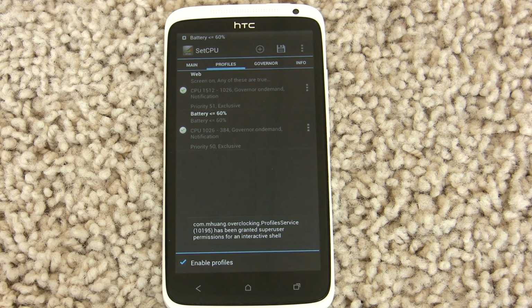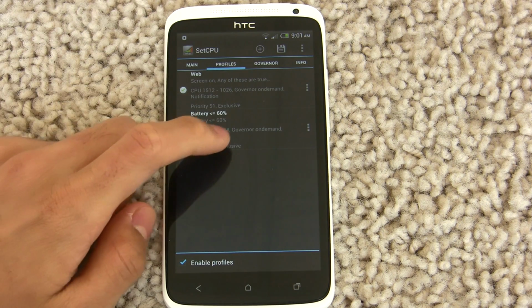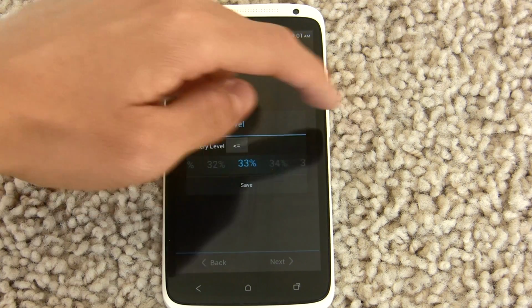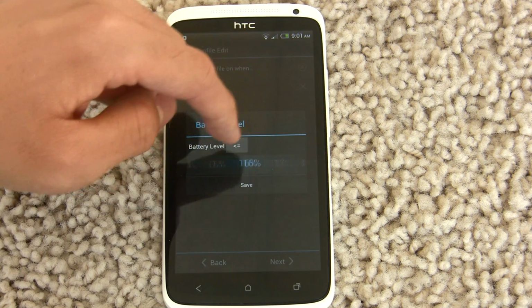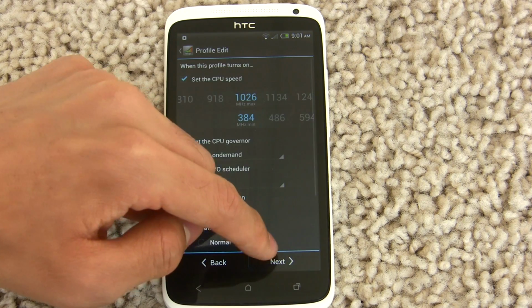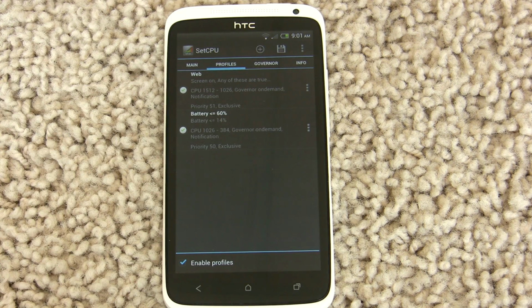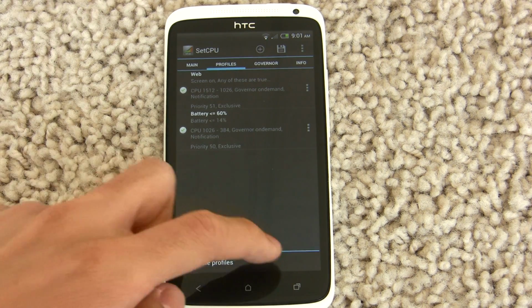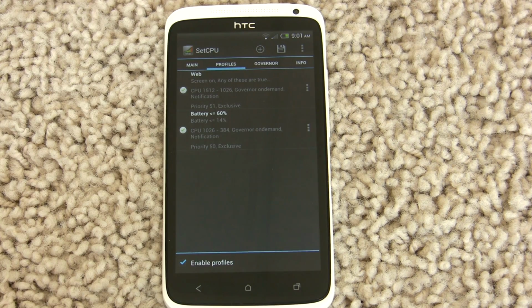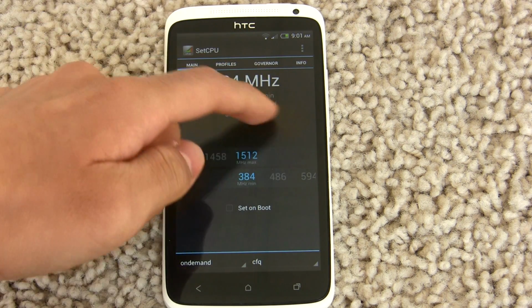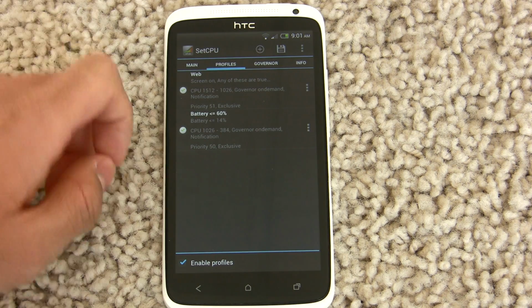So one of the things I've been hearing is that some people don't really like the fact that when none of the profiles are on, you can set, let's set this to 14% because I know my battery is under 14%, there's no longer a notification there. In older versions of SetCPU, as I said, you could set a global notification flag, and it would give you a default profile notification. The behavior is still that when no profiles are on, it'll still fall back to your main screen settings. But in this case, it isn't notifying you. But there is a way to turn that on, and I'll show you.